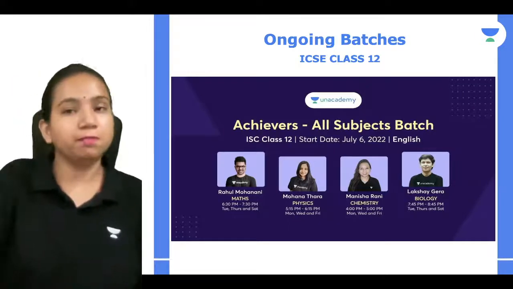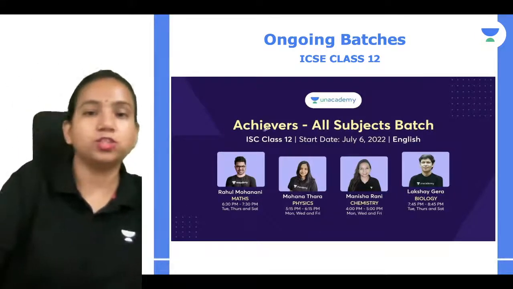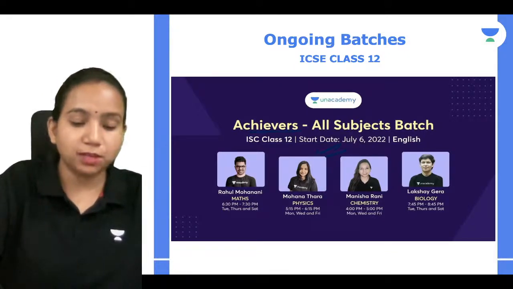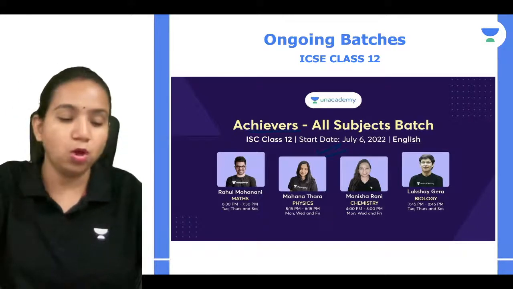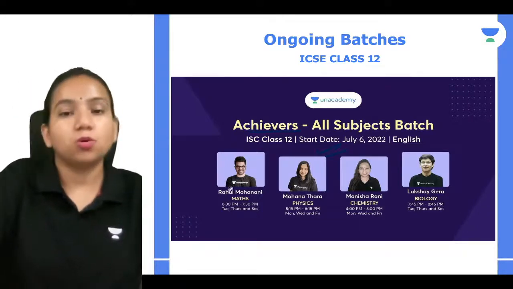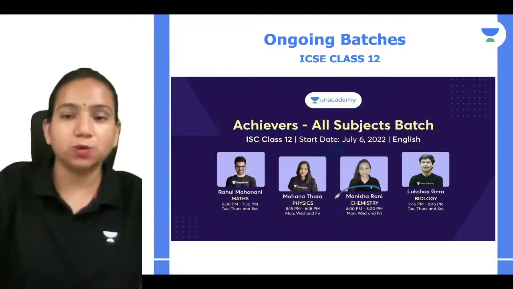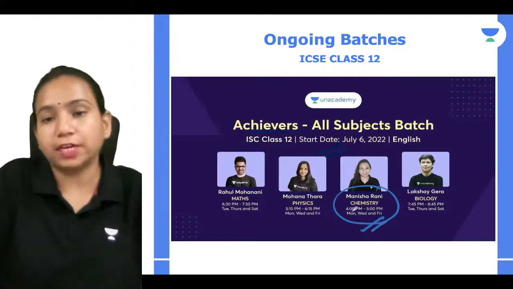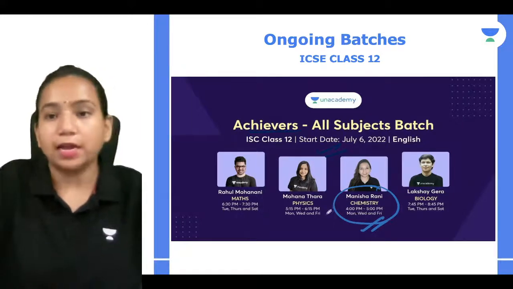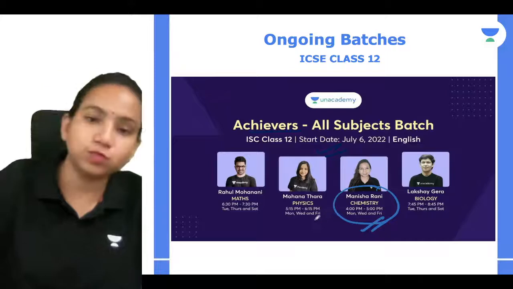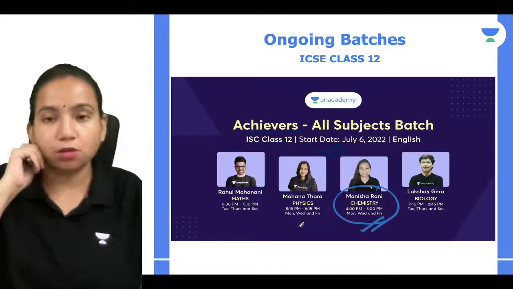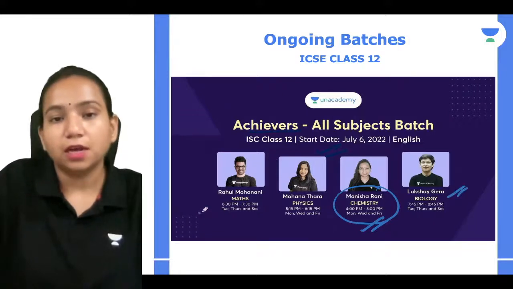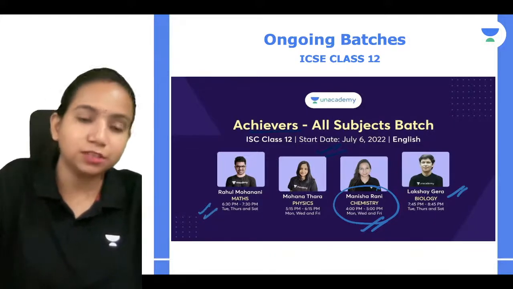Now, what are the ongoing batches for ISC Class 12, guys? The Achievers batch is going on, which started on 6th July, and we'll be having a coming batch for August also, so you can enroll for that too. Who is taking classes there? I'm taking the chemistry classes every Monday, Wednesday, Friday, 4 to 5 p.m. for Class 12. Physics is 5:15 to 6:15 on Monday, Wednesday, Friday, taken by Mohana Thara ma'am. Biology is taken by Lakshya Gera sir, and maths by Rahul Mohanani sir.